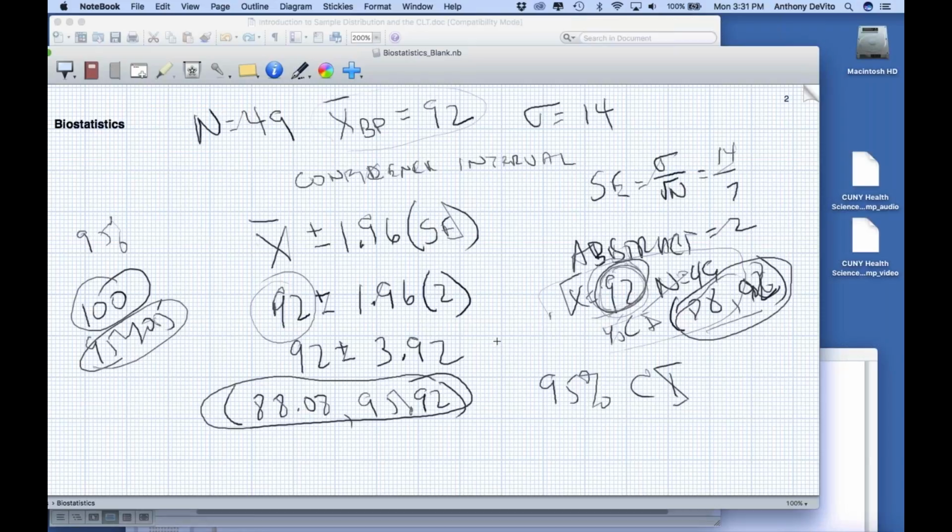Or if I'm comparing it to a known number, let's say I know that population B has an average blood pressure of 86. They sampled everybody in the population. I know now that I'm 95% sure that my population mean is different than that population. On the other hand, if our confidence interval had been 85 to 105, I couldn't say we're 95% sure that that other population was really different. Okay, that's how we're using confidence intervals.